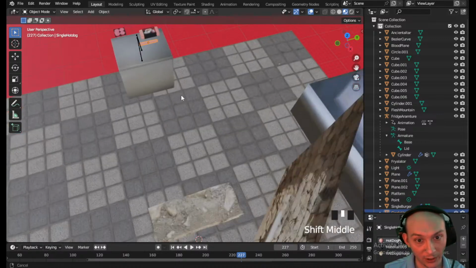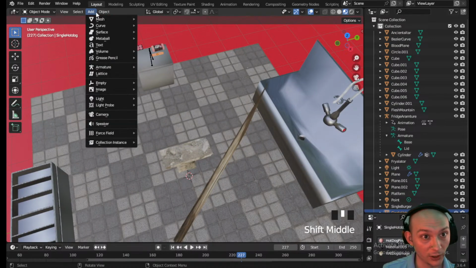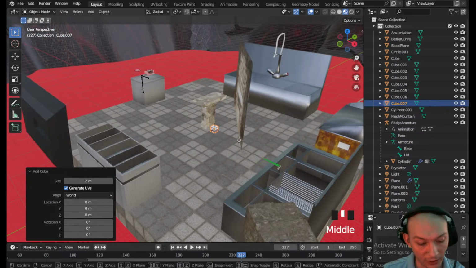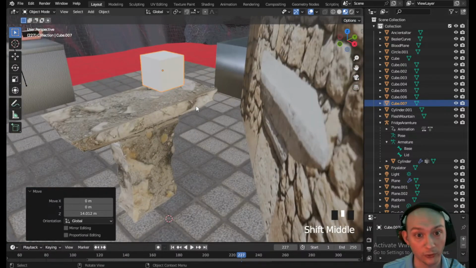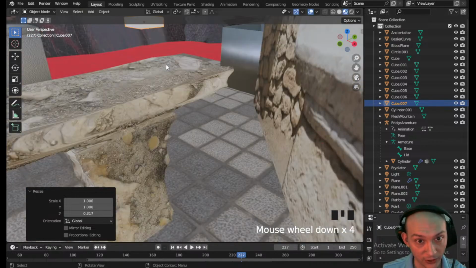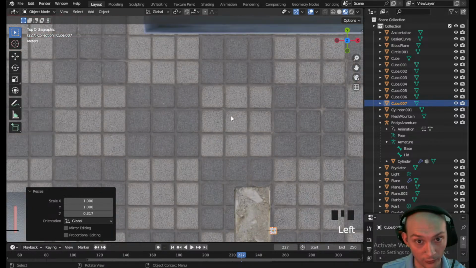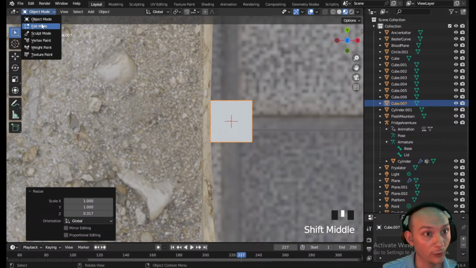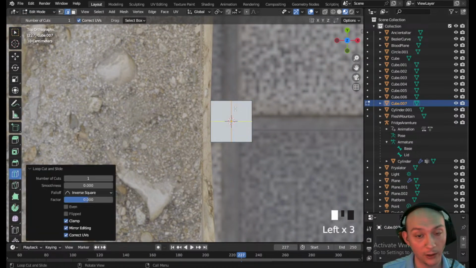And let's go ahead and make that guy. So we're always going to start with a cube, because everything's made out of cubes. We're going to shrink him down, especially in the Z direction. Then I'm going to probably cut him up a little bit. We're going to hit A, edit mode there.